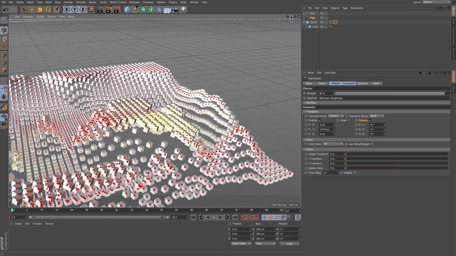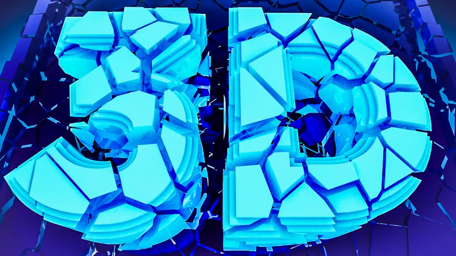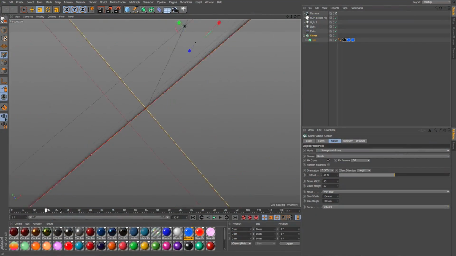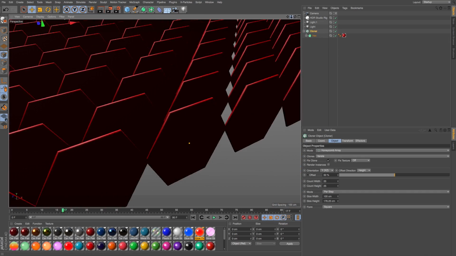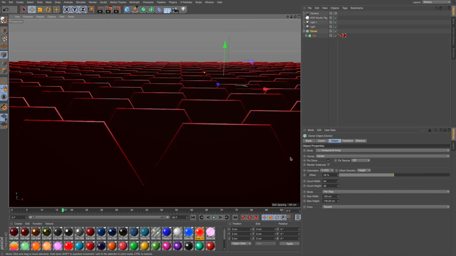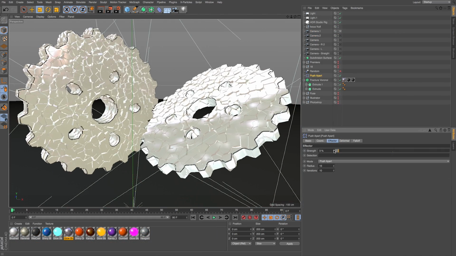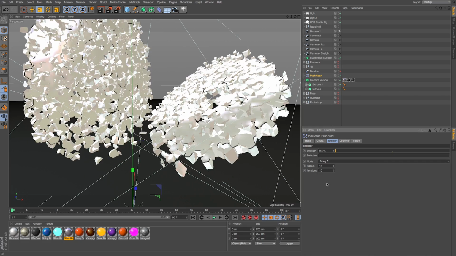So there's lots of MoGraph updates for Cinema 4D R18. It's a massive update to the MoGraph system. There's a lot of stuff you can do with scaling, weight painting, those couple new effectors, the HoneyComb Array, and don't forget about the Voronoi Fracture, which is an entire huge new feature for MoGraph updates for Cinema 4D R18.